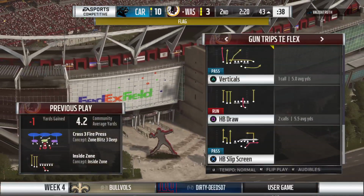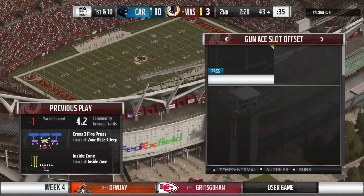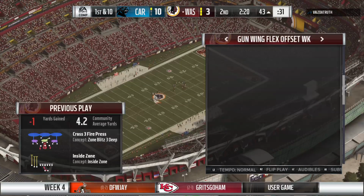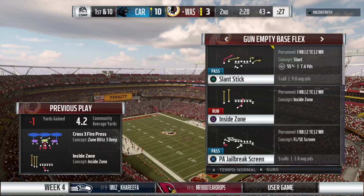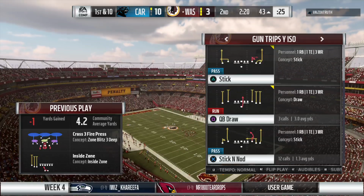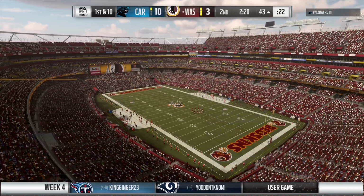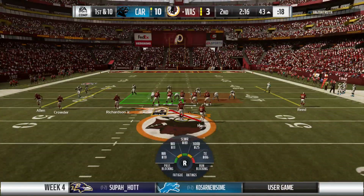Well, we looked at each other right away. We knew that flag was coming out. And I always enjoy the conversation post, because officials always tell you, I don't want to throw the flag, but you caused the play. You did it. I had to. So now a fresh set of downs, 1st and 10 after roughing the passer.